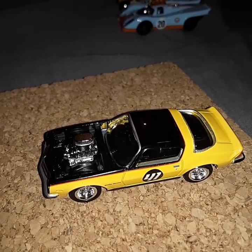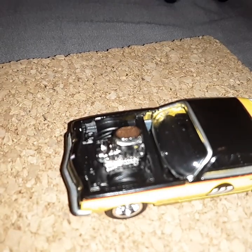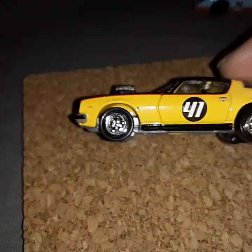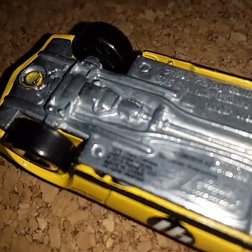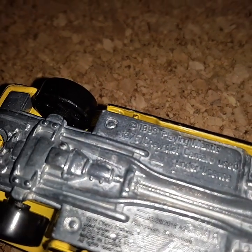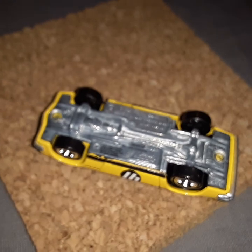This is a Johnny Lightning — I've got two different dates on the bottom, it says 76 and 75 Chevy Camaro. No hood, big motor, two-tone paint, and some mag-looking wheels. It says 76 Chevy Camaro printed in the metal and 75 on the other side, from 1999. I think I got this in clearance at Walmart after the holidays, so I got it really cheap. I like it.